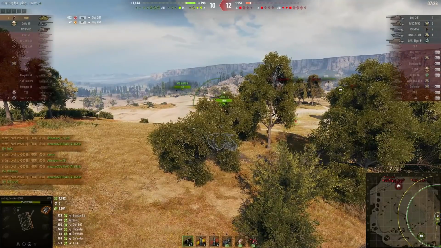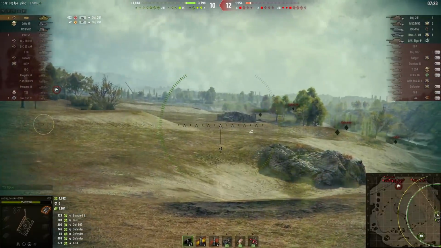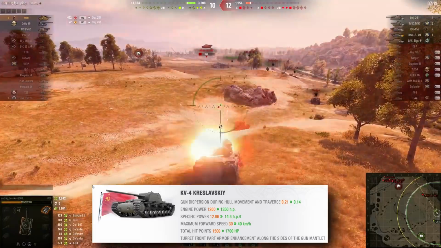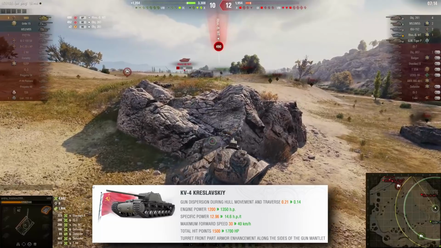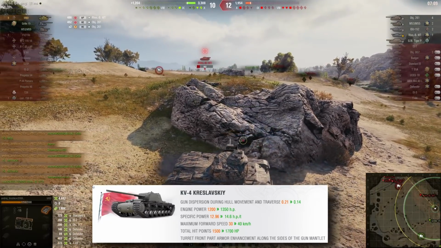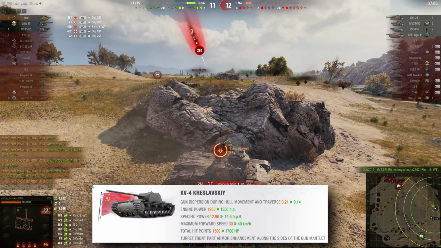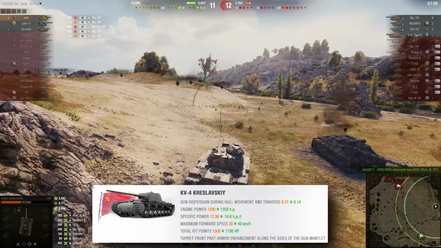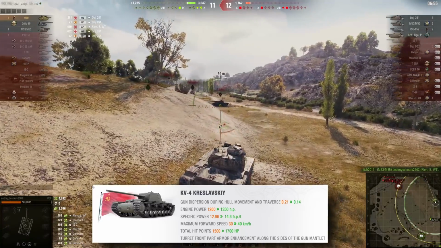Let me know what you think about that one in the comment section down below, because let's move on to yet another pawn shop vehicle, the newest addition to the pawn store, KV4 Kreslavskiy Tier 8 Russian heavy tank. This is premium heavy tank, which actually makes you some credits as well. So what they're going to do to this vehicle is gun dispersion during hull movement and traverse was improved a lot, dude. This is crazy. Like, this keeps your bloom a lot smaller and you're able to take better snapshots, you're able to take better shots overall from 0.21 down to 0.14.